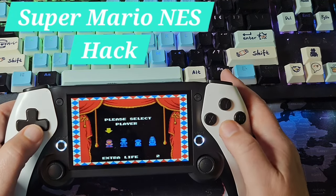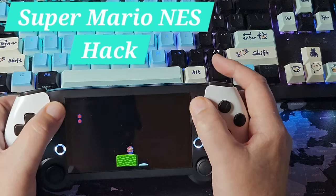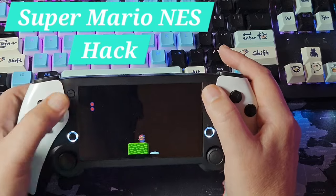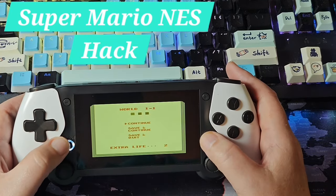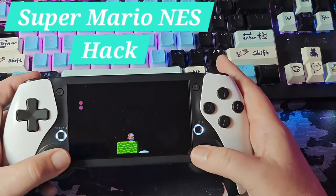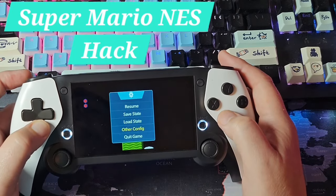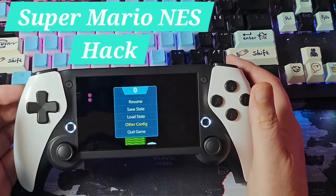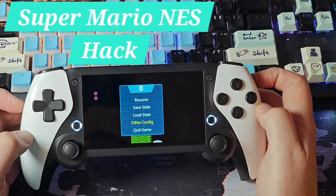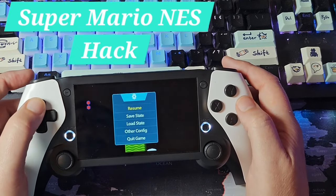This is very familiar software. Let's check what the buttons do — plus and minus is volume, which is good unlike some other devices. Looking for a menu — it wasn't the two sticks together. There it is. There's been a lot of work on the M17, M18, and M19 so I'm going to see if I can get some custom firmware loaded on this guy. Let's play through a couple of things and see how these controls work.